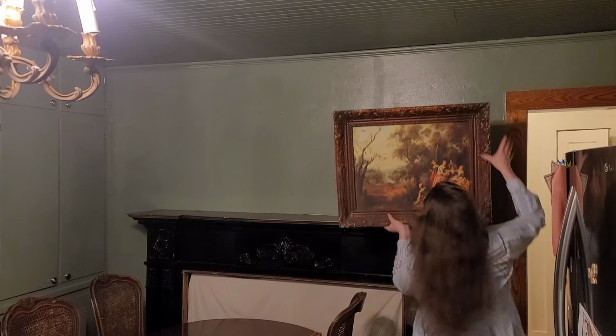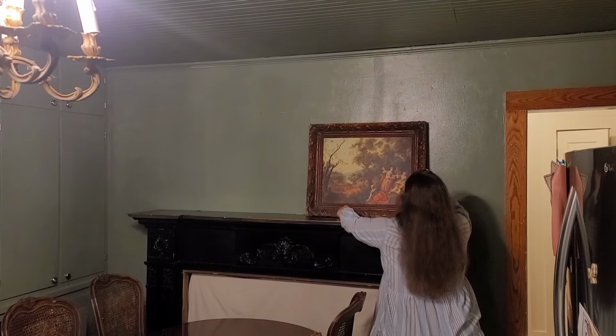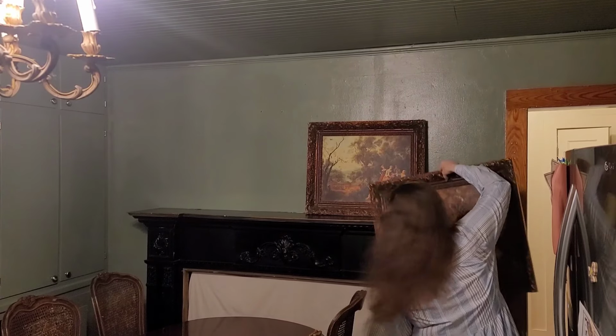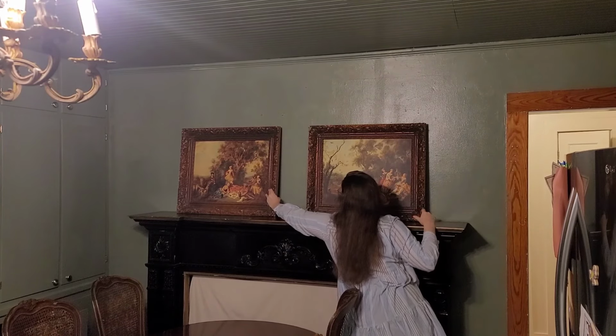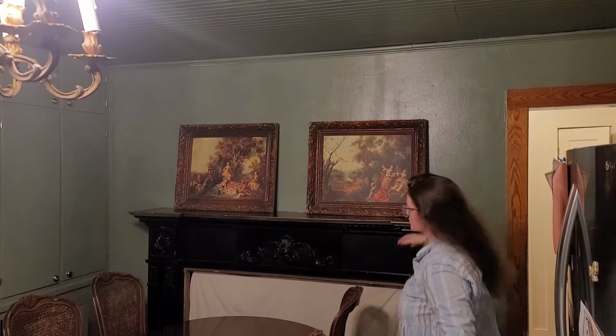Okay, so to start things off, I bought these two prints off of Facebook Marketplace for $11 each. They are prints, not paintings, but the colors, I love, love, love the color scheme on these prints. You have browns, golds, oranges, blues, and greens, which are my, as you can see, my colors.